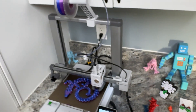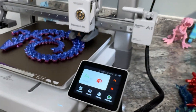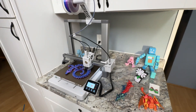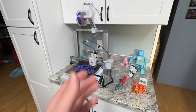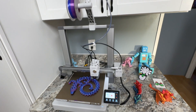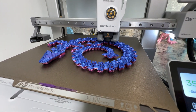So there you have it — I really enjoy this Bamboo Labs A1 printer and I think you will too. This makes a great gift. It's so hard to find anything for anybody these days. Everybody always asks me what I want for Christmas and this year I want more filament, another build plate, some more heads — stuff for my 3D printer because I'm having so much fun with it. I recommend this.